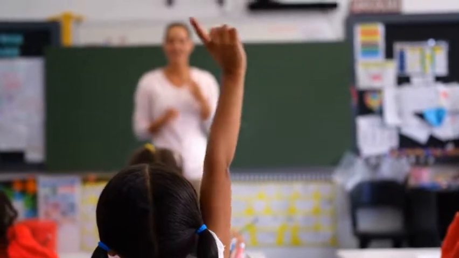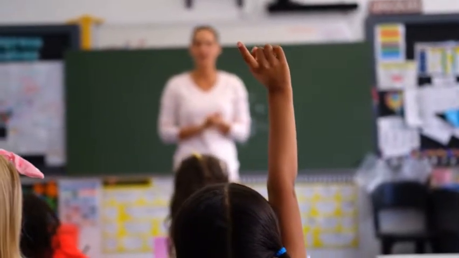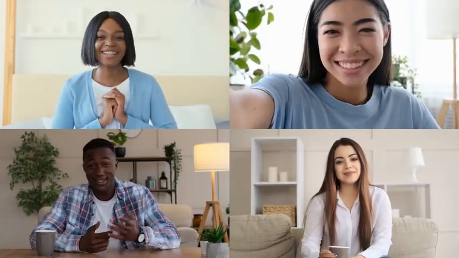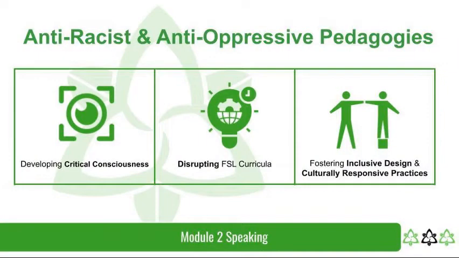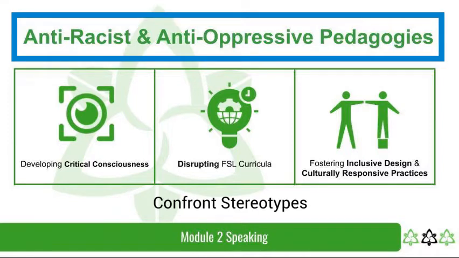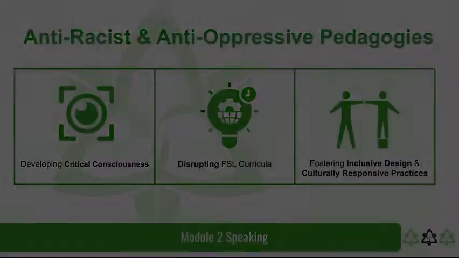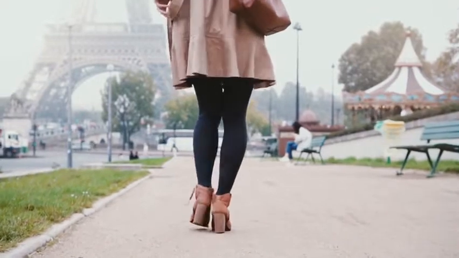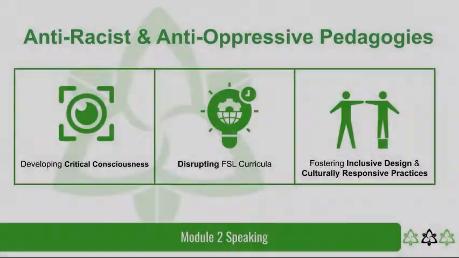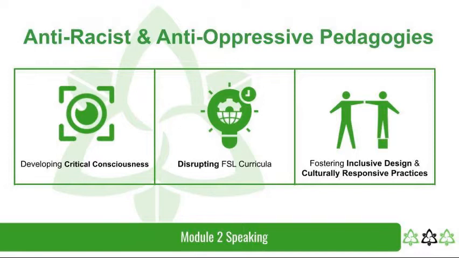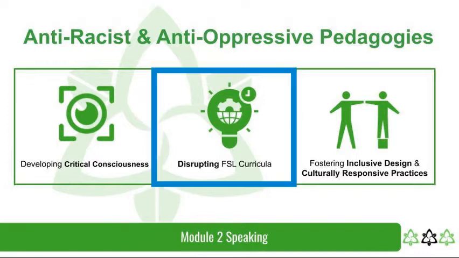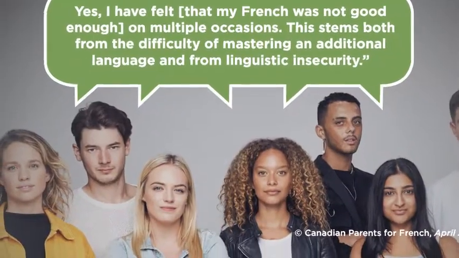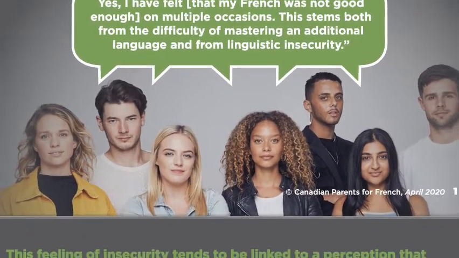While there is a place in class for the standard variety of French, students should also learn that they have a choice in the language they produce, as well as in whether to align themselves with standard forms or to subvert linguistic norms. End quote. Simply put, as FSL educators, we must confront stereotypes in our teaching practices. Educators must do away with the stereotyped image of the ideal francophone as a monolingual speaker from metropolitan Paris. In selecting teaching materials, we have the professional obligation to disrupt colonial practices and oppressive stereotypes, and instead design brave and inclusive learning spaces for all learners.